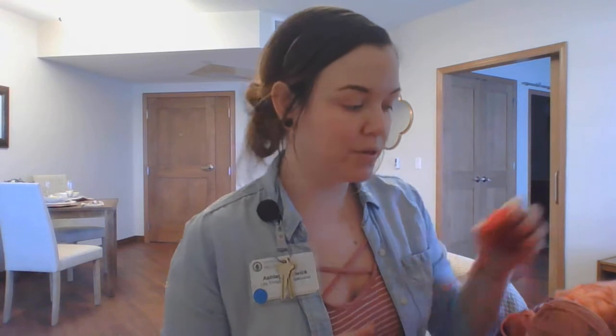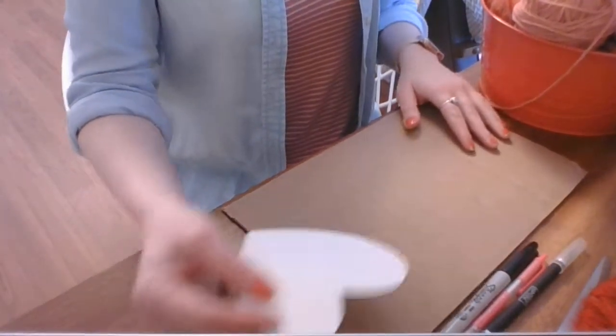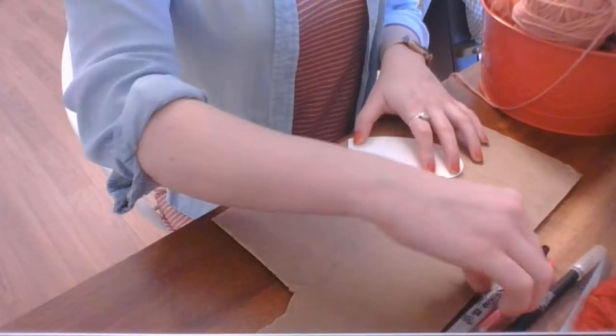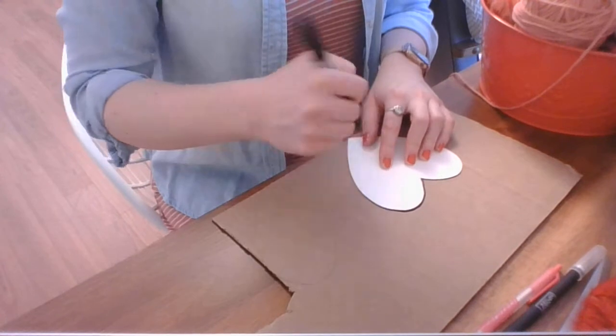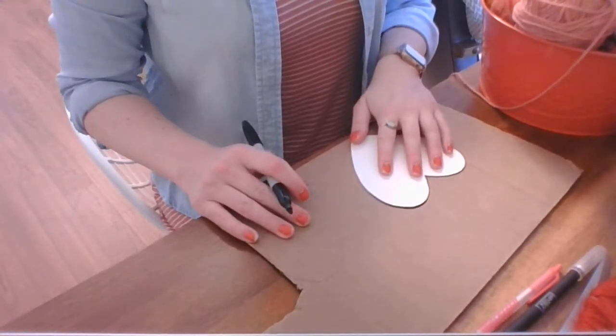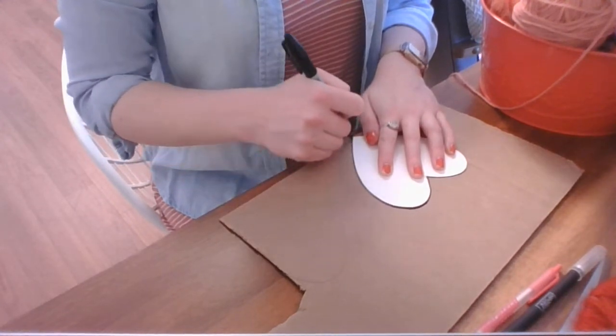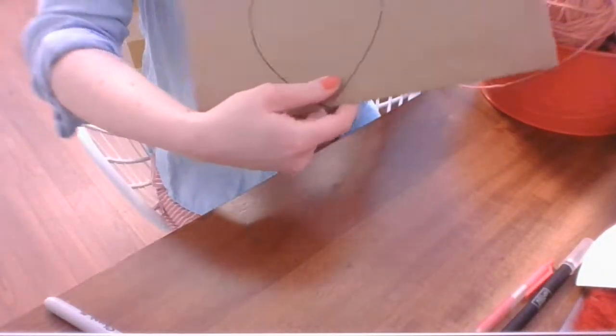So, okay, to begin, I'm going to take my cardboard here and trace my template on it. I think I'm going to switch my view so that you can see my workspace a little bit better. So you won't be able to see my face, but you'll be able to hear my voice at least. Okay, hopefully that is a little bit easier to see here. Okay, so I am just going to trace my heart on here. I like using the black Sharpie because I feel like it shows up better, easier to see. Whoops. I guess it didn't go all the way around. Okay. So there is my heart, and I will cut that out.